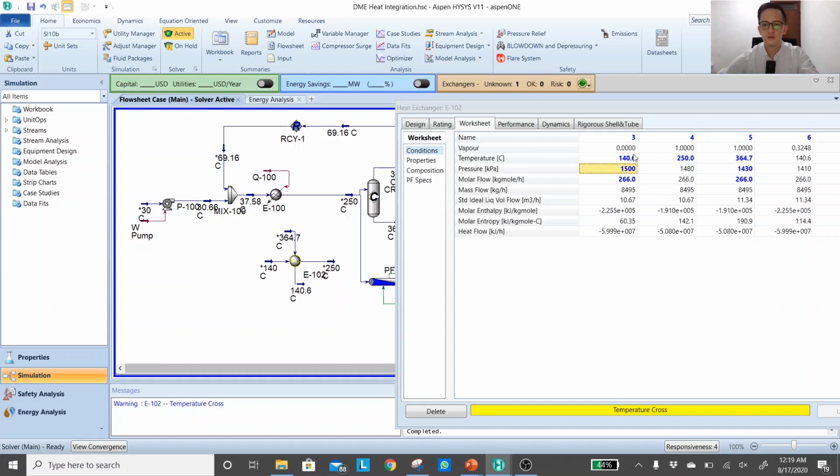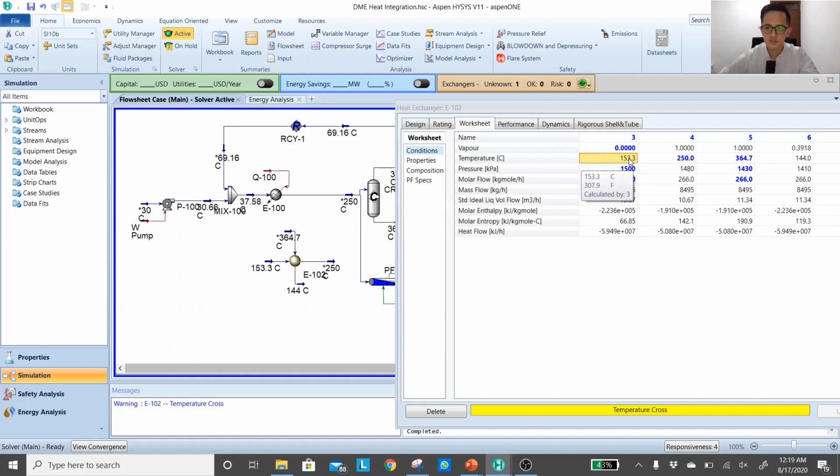140. It's still not happening, so I guess it's not really effective to manipulate the temperature. Again, use your judgment. The likeliest position is somewhere in the two-phase vaporization line. Okay, so we can play around with the vapor fraction to be faster with the arrangement. When I put 0, that means that's a saturated liquid.